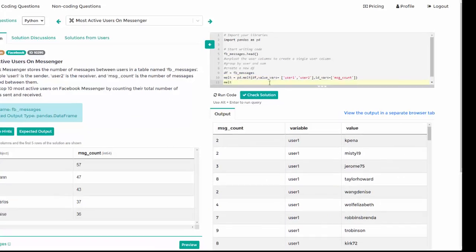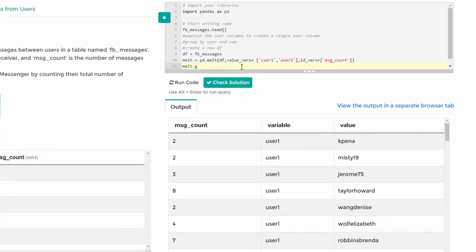So I'm going to do melt.groupby, and then I'm going to group by the value, which is the username. And then I want to sum the message count.